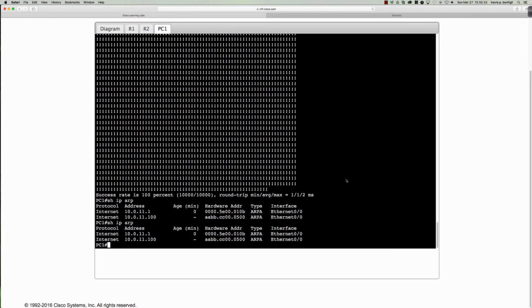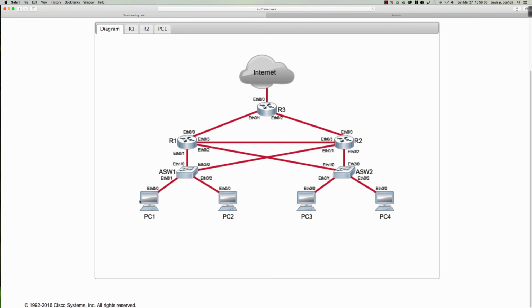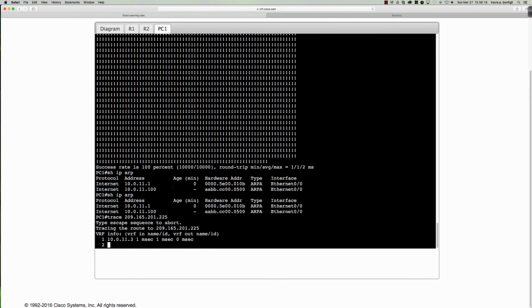So if I trace it, let's do a trace real quick, 209.165.201.225. Our hop should take us out through router 2. In other words, we should be going from PC1 across this link here to router 2 and then out Ethernet 00 on router 2.